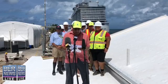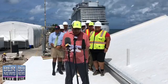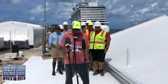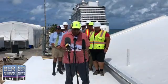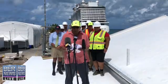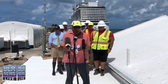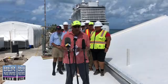I must repeat that this aspect of the rebuild is phase 1. The next phase, the costing of which has not yet been finalized, is to provide for the extension of the dock by 100 feet on either side of the terminal building to accommodate larger ships with 4 gangways and provide a better service area for greywater sewage and garbage disposal. With that background, now let's get to the primary reason for today: the traditional Bermuda roof bedding of the King's Wharf terminal building with the traditional Bermuda black rum.